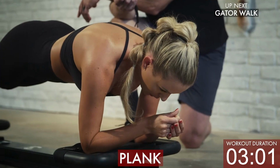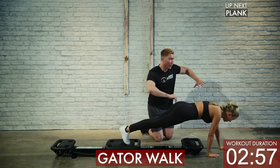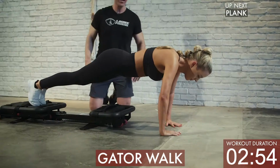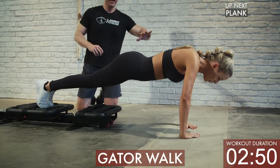So you're going to put your hands on the floor, stay in a plank position, and then kind of walk out, the elbows out a little bit, just like a gator. There you go. Crystal's doing a fantastic job. There you go. And then bend the arms a little bit, and I guess the chest.